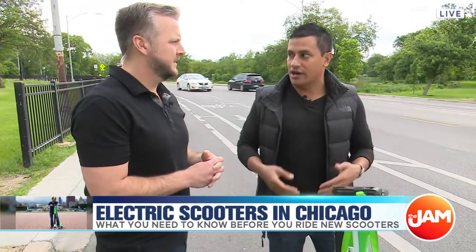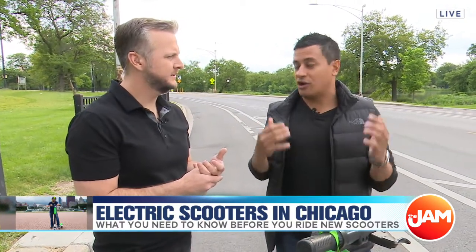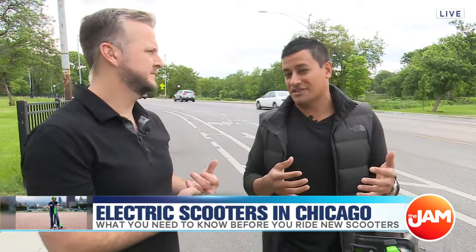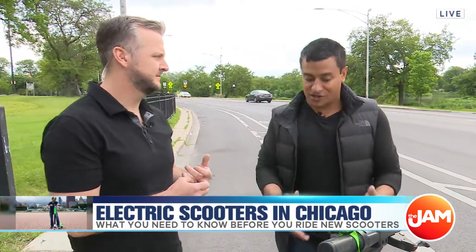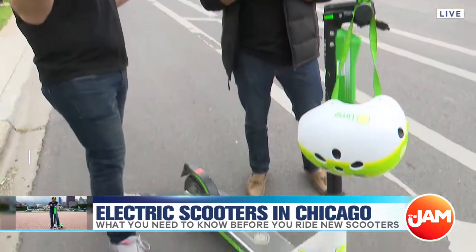The app will also show you how to get on the scooter and how to kick and get going. If someone likes a little more hands-on demonstration, something very unique we're doing in Chicago is what we call first ride events in every ward where the pilot exists. We'll go talk to local aldermen, community organizations, and residents within the wards about how you actually ride the scooters, show them a bit — since it's a new technology and folks might want a little more comfort getting onto it.